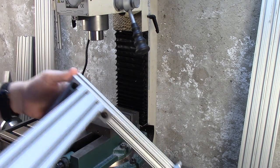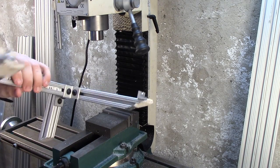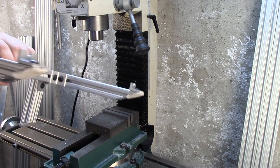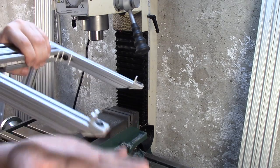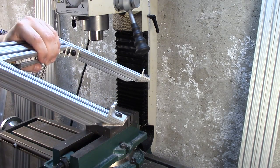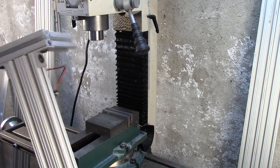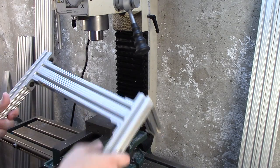So on the new version that I want to build here today, I basically don't want to take this down as far. Once I've got these pieces cut, I'll just level this out a little bit so that it sits nicely on the desk, but it won't be this long, sharp, flattened out thing. So those are a couple changes that I want to make to my original design. Otherwise, I basically want to keep it mostly the same. I kind of like the aesthetic. I like that it's very metal and industrial looking.